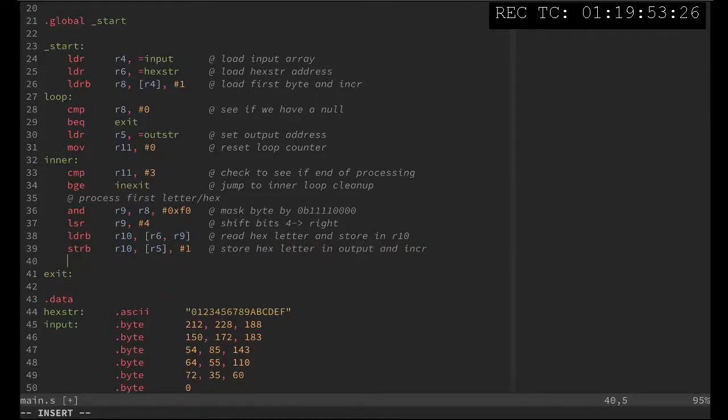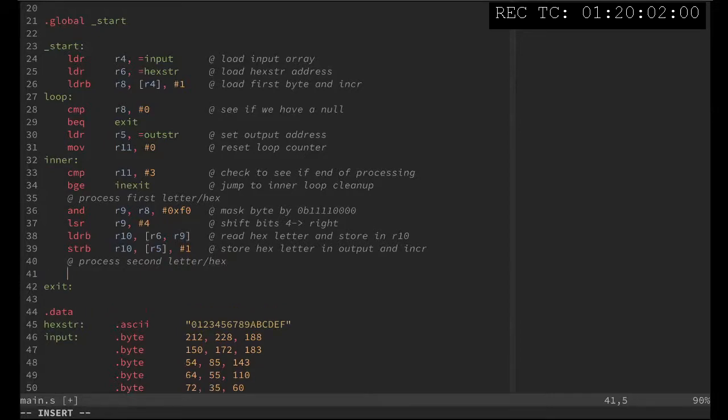And so for the second letter, it's almost going to be the exact same. This time, however, the bits that we're looking at are already in the 4 least significant positions. And so when we mask by using and, we'll put this in R9 again because we're done with it. It's actually just going to be 0F.